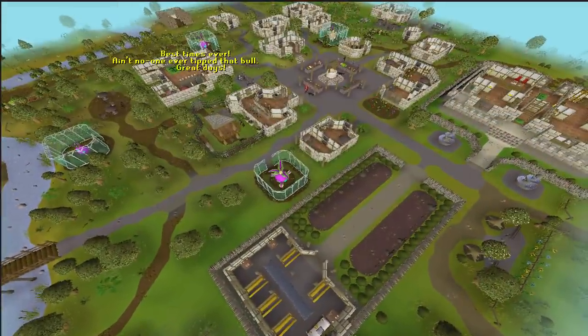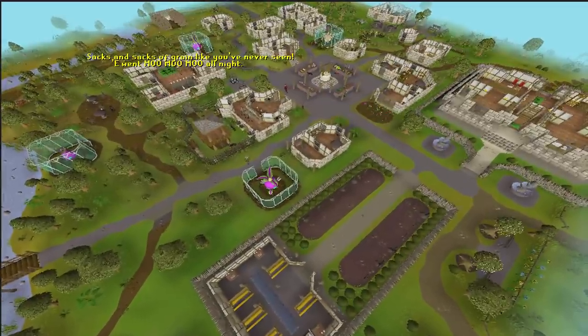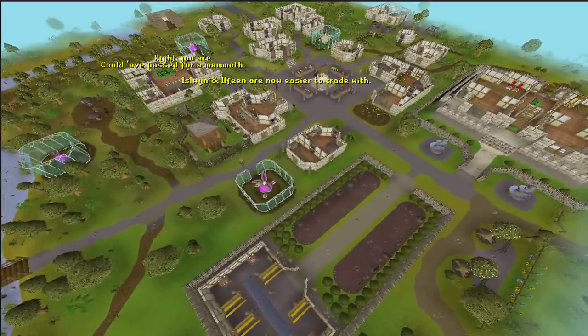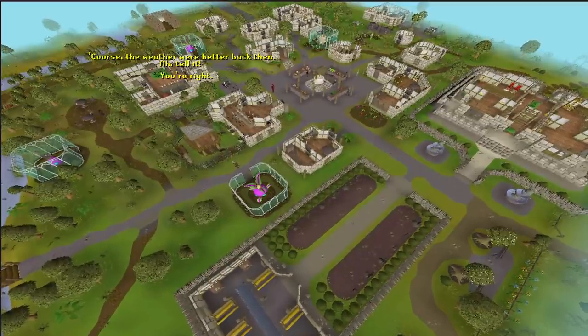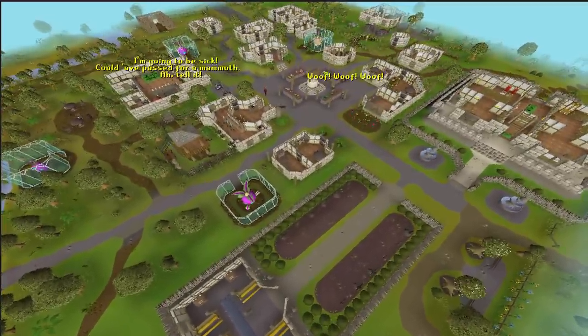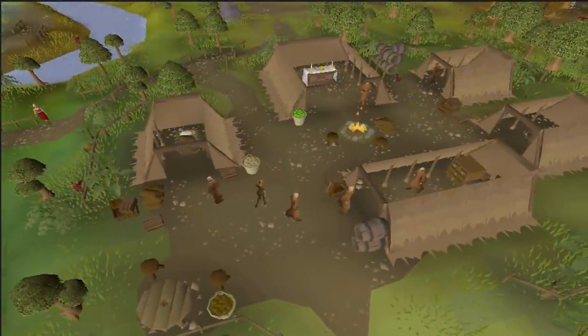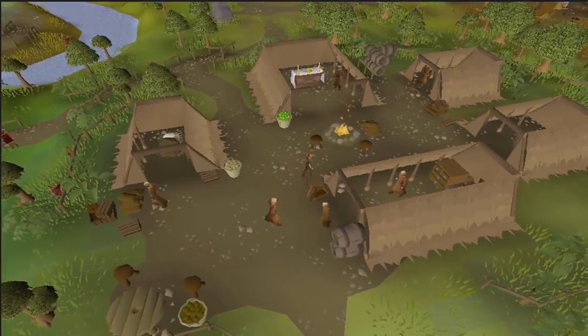Most houses and businesses have been moved into this area as well, where the Tithe previously was, which includes the Little Shop of Horus, the general store, various market stalls, estate agents, farming stores, food stores, church, bank, and the Golden Field pub. The southern church in the Hosidius region has been converted to a priest camp, and following this, the priest Charlie Brown decided to move away from the area.